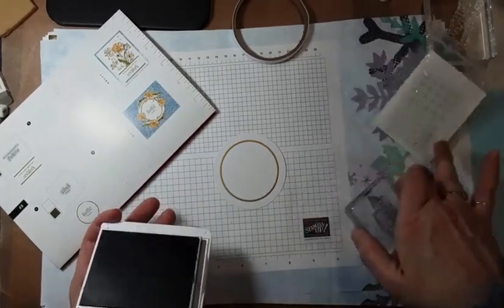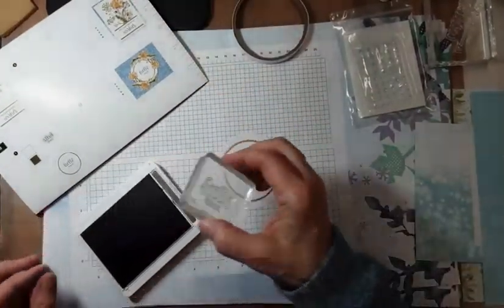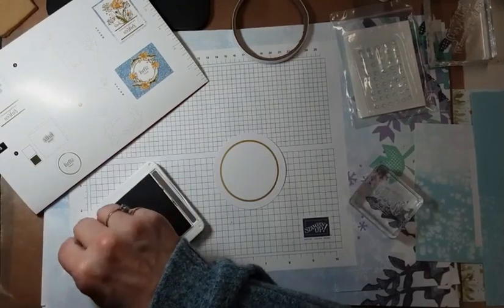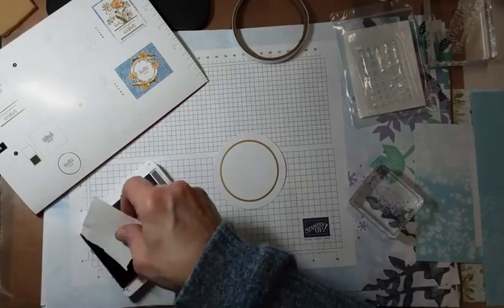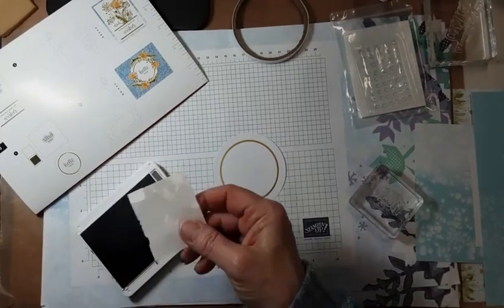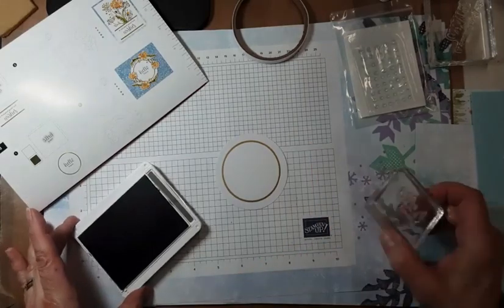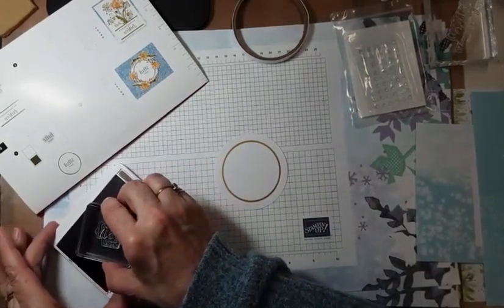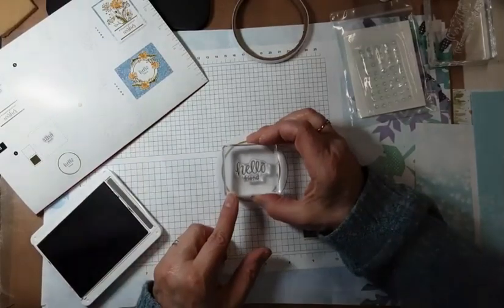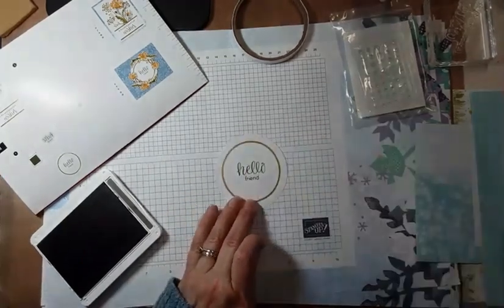hold ink or accept ink a little bit differently than our basic white cardstock. So if you're used to the basic white and having it dry right away, you may be a little bit surprised that it doesn't dry immediately on these pieces, so you want to be careful about that. You don't want to smudge. So I sometimes do that piece first and then do some of my other things. Yeah, okay. So we're going to go right for that middle and just give it a second and come straight up.